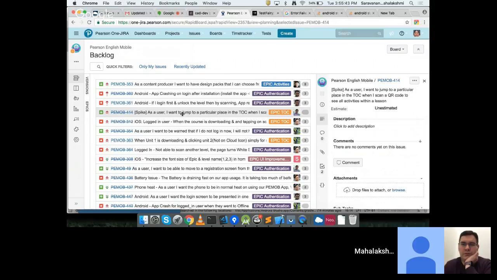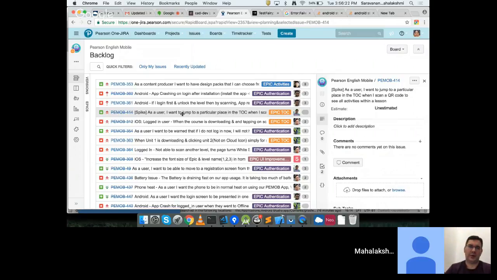The incomplete part is navigation: normally when we click on units and then move, it is a proper process. But here it can be any lesson from any unit, so that part is left out. Others are all completed. I can complete it so that you can see the proper lesson page when we scan the QR.